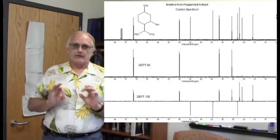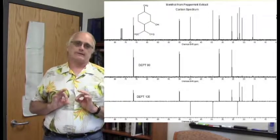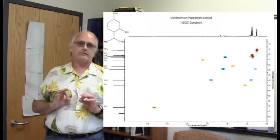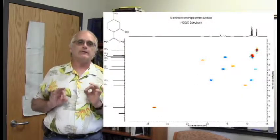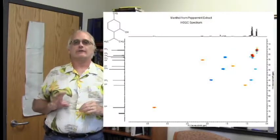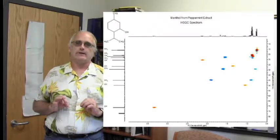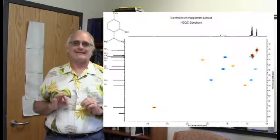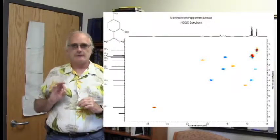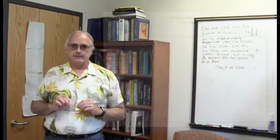We've gotten ourselves a bit oriented, and there's one other critical thing to do by looking at the carbon and the DEPT spectra, and that is take the HSQC, as yes, we are going to make extensive use of it, and put the DEPT results in. In other words, before you even examine any of the spots, any of the correlations on the HSQC, make sure the HSQC looks like this one, where all of the DEPT results, exactly which carbon is a CH, a CH2, or a CH3, have been written in.